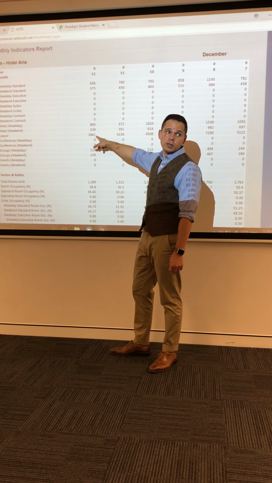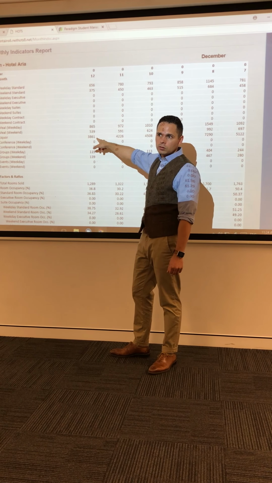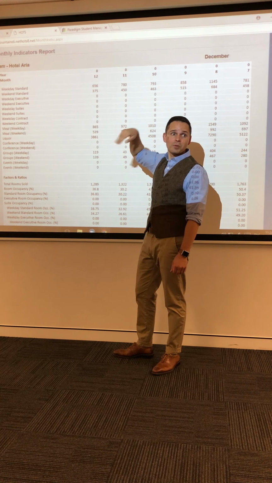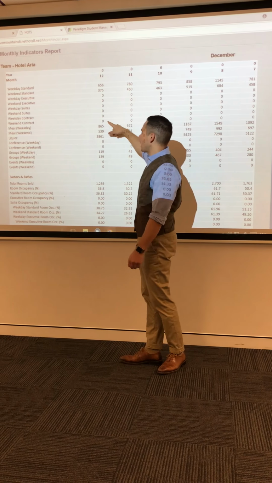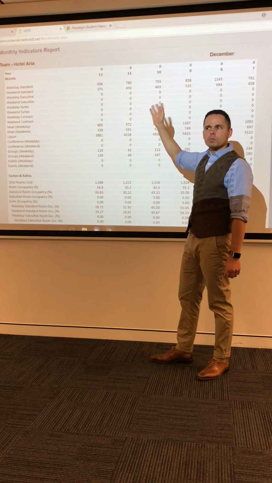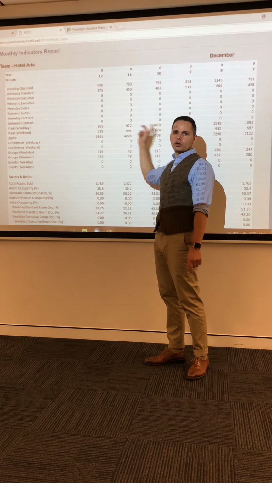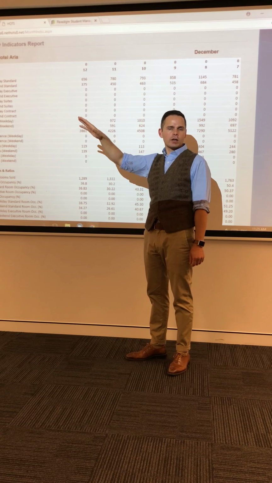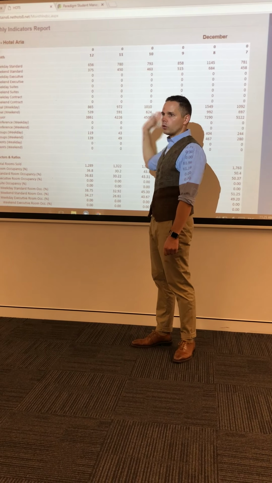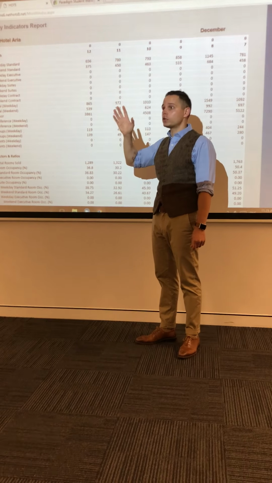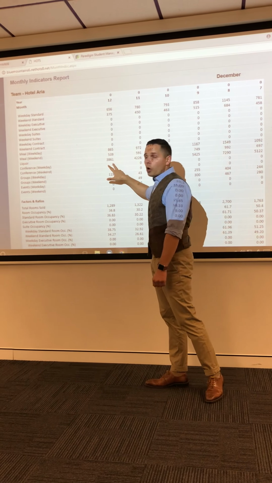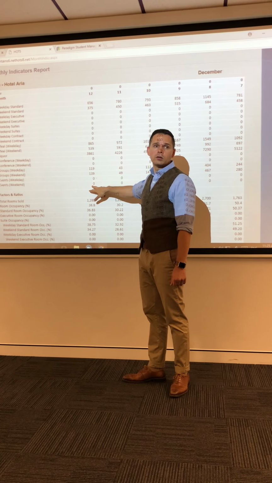Liquor sales, same thing. So these are external liquor sales. Okay. So again, obviously, these are all things that you want to trend upwards as best you can. And this is the important thing with this. What's more important than where you are is how you're trending. You take action that trends these things in the directions that you want to go. This report's good at showing you that, at being able to look over time and say, how are we trending positively or negatively, right?